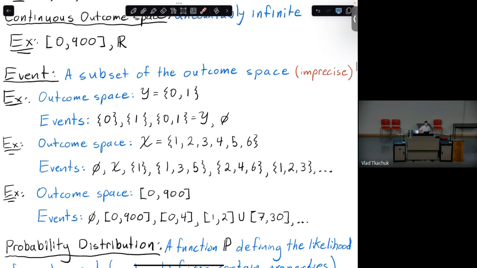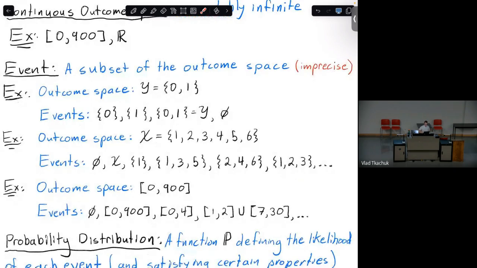Okay. Here's a more interesting one, maybe. If you have the outcome space of rolling a dice, so you have the numbers 1 to 6, then the events would be things like rolling the numbers 1, 3, and 5, which is like rolling an odd number, or the event of rolling an even number, right? And this is the event of rolling a number less than 3. So we're building up to it. We're going to want to know the probability of these kinds of events. That's why we're introducing events.